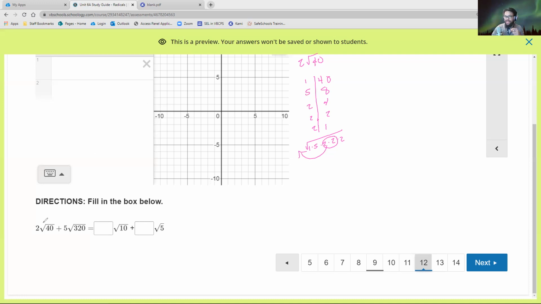We have the same index for both of these. The reason why we don't add them up in the end is because they have different radicands, and we can't add up things with different radicands. All right, since these have an index of 2, we're looking for groupings of 2. I see a pair of 2's. We pull those out, and what we're left with is 1.